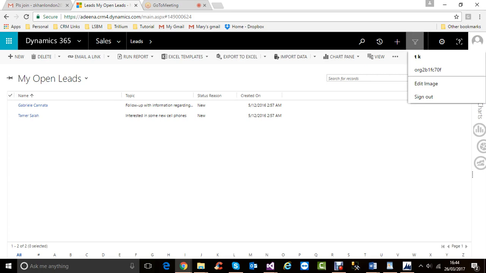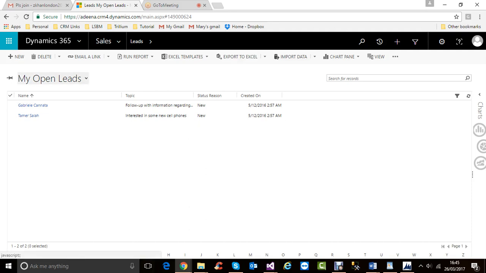So when I have logged in as TK, I can see my open leads. But at the moment, if you log in to this CRM, you will be able to see the same people, because this data is entered by Microsoft for everybody. But if I add new people, only I can see them unless I share them; you would not be able to see them. Now let me show you how you can add a new lead. Again, that lead will only be added to my open leads.